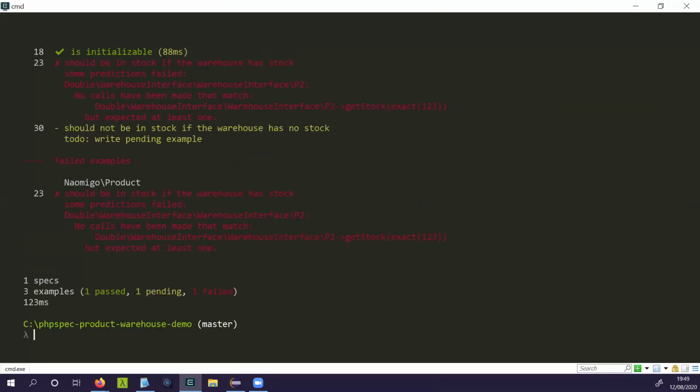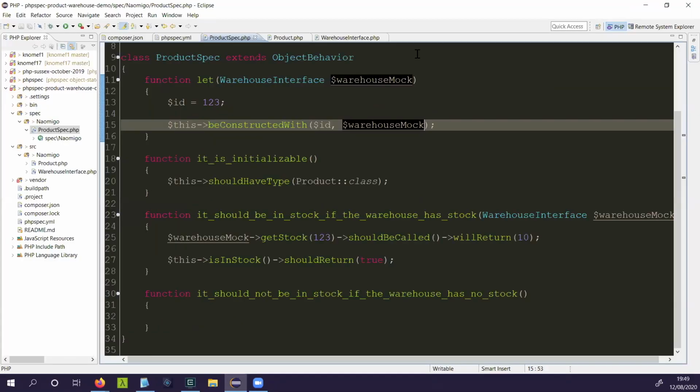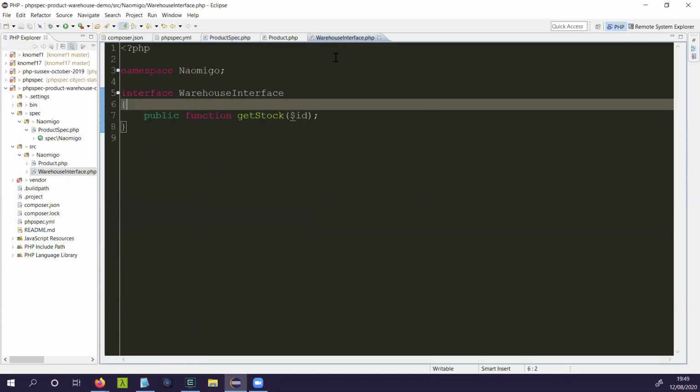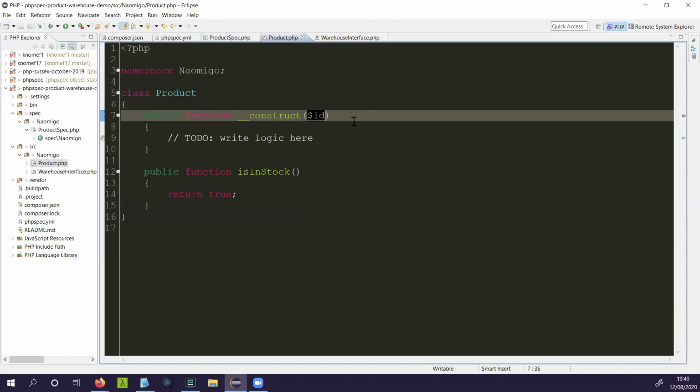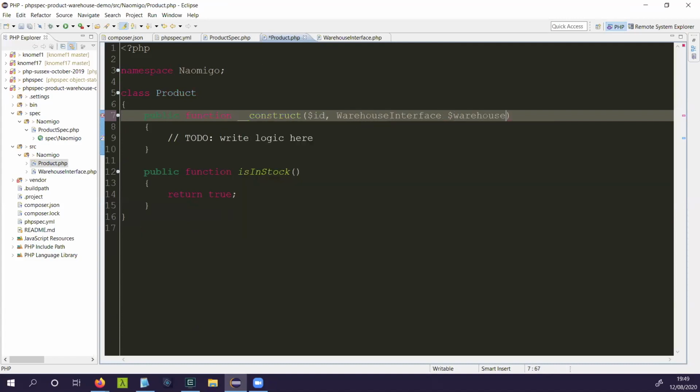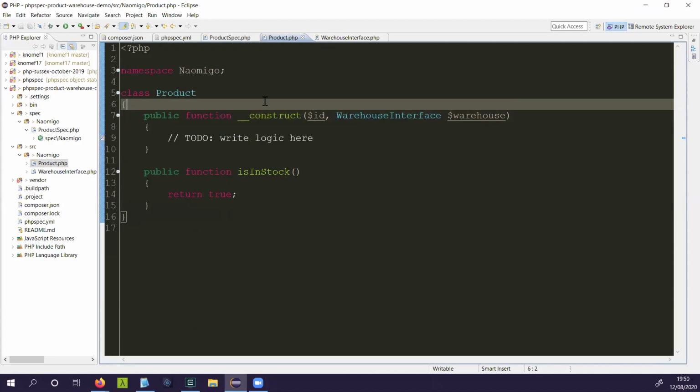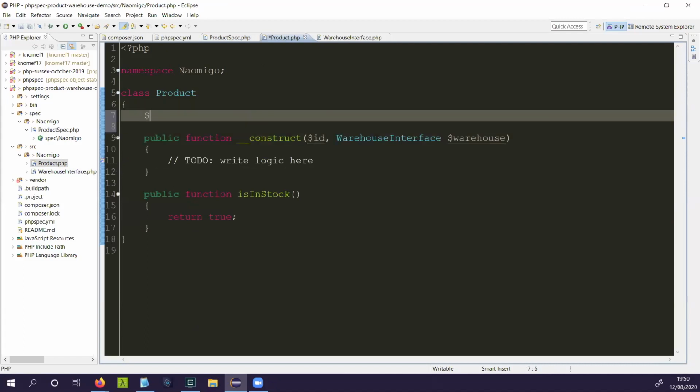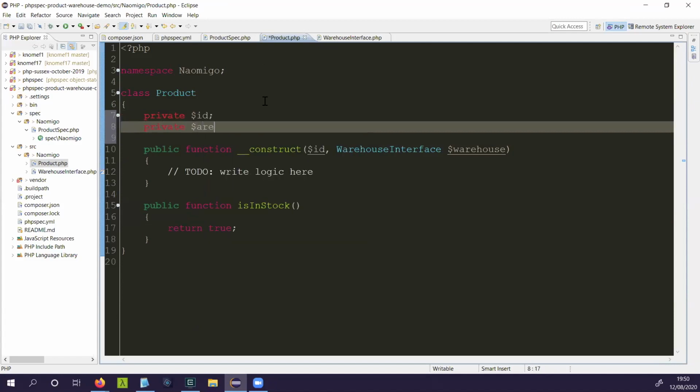The initializable is still functioning, I think, because we're just essentially adding another parameter to our warehouse interface. Warehouse. Now I'm just going to do a little bit more code here because we're going to need this.